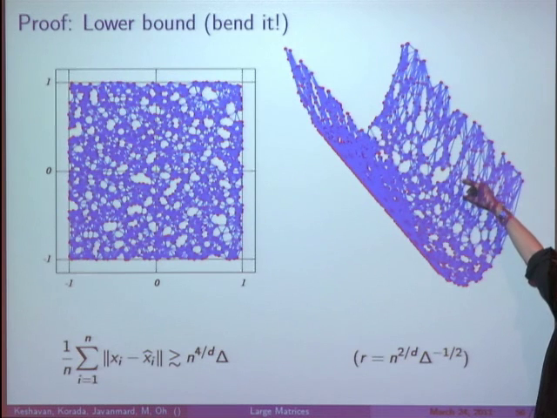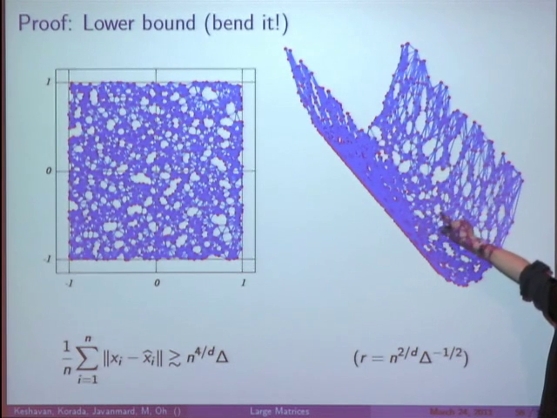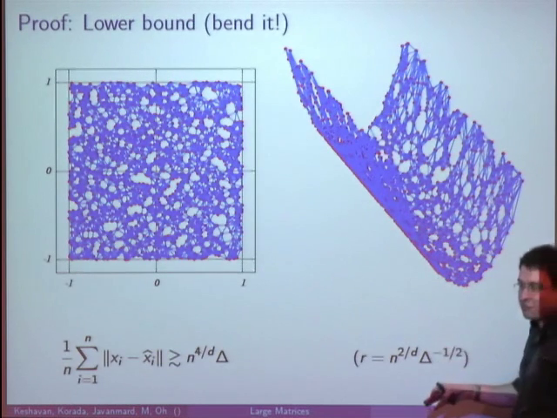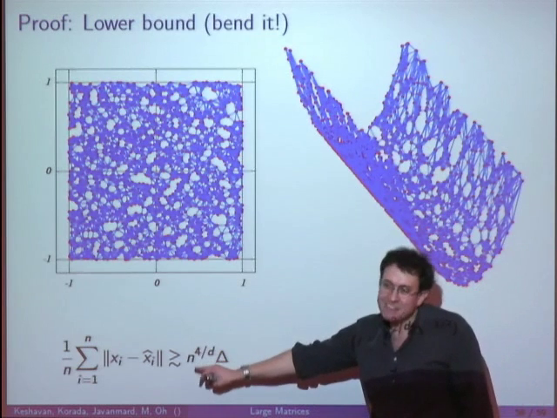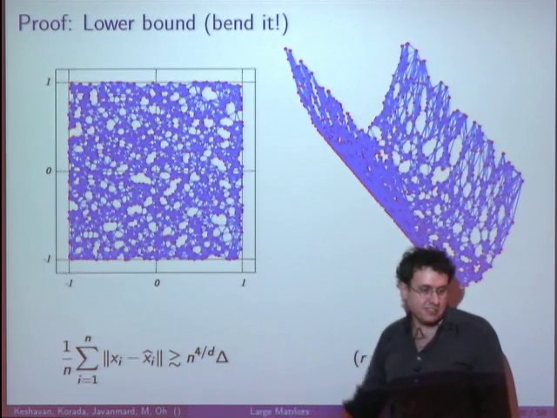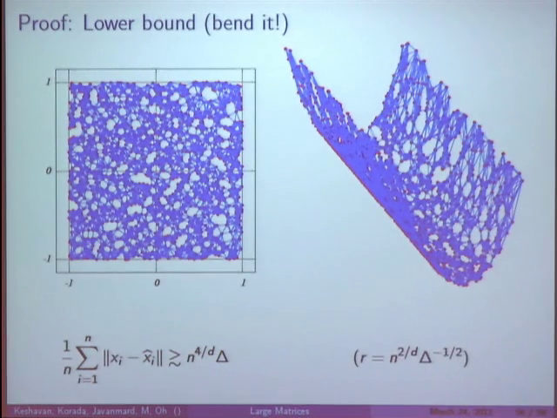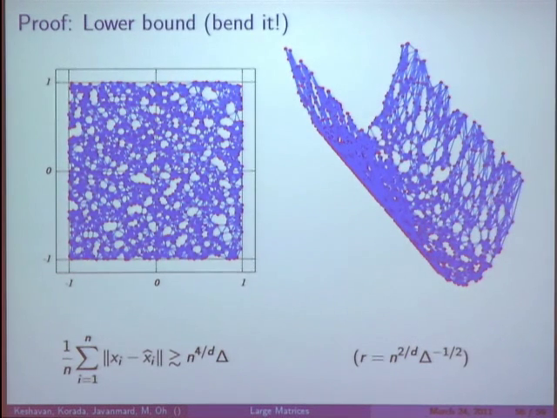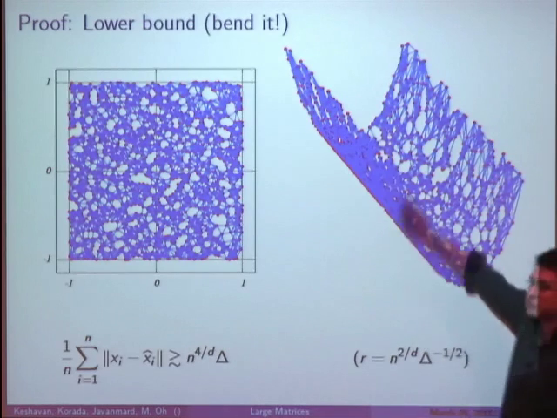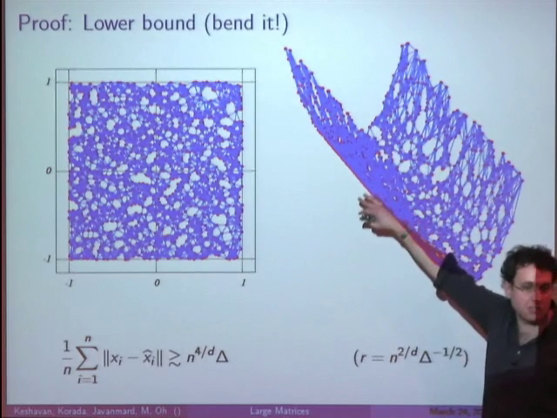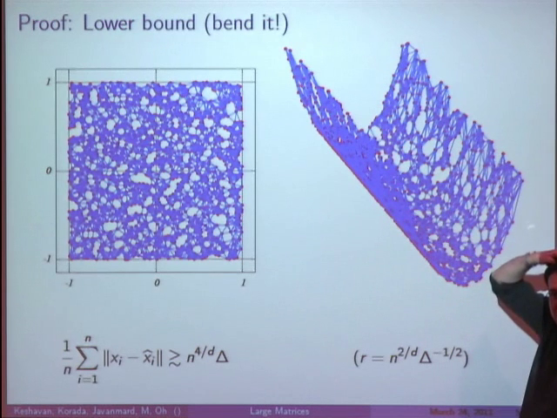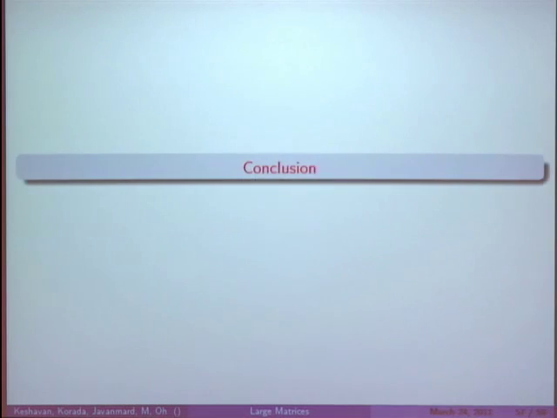What you will do, the SDP will reconstruct this point position, then you do the singular value decomposition, so you flatten it. You do your math, you compute everything, and you get that the adversary made you make an error that is n to the 4 over d times delta. So, of course, once you understand that this is the worst case, there are ways to improve the algorithm. But I will not talk about it.